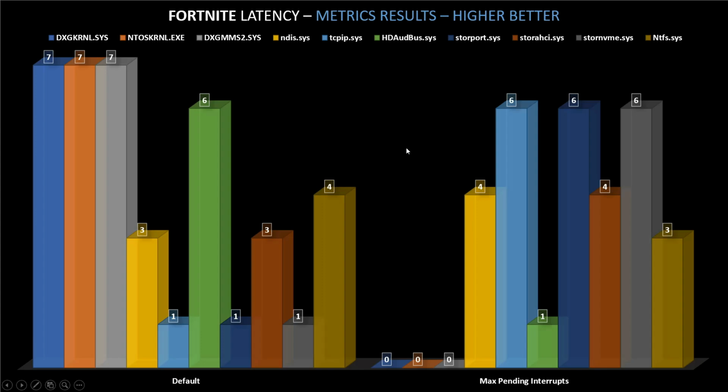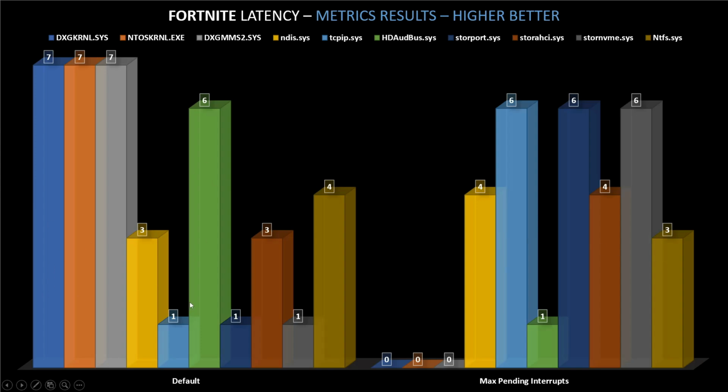The drivers with metrics that were better with max pending interrupts are the TCP/IP driver, the NDIS driver at some point, the storport driver, the stor ahci at some point again, the stor NVMe almost completely, and maybe we could say the NTFS, though not so much, I don't think so.